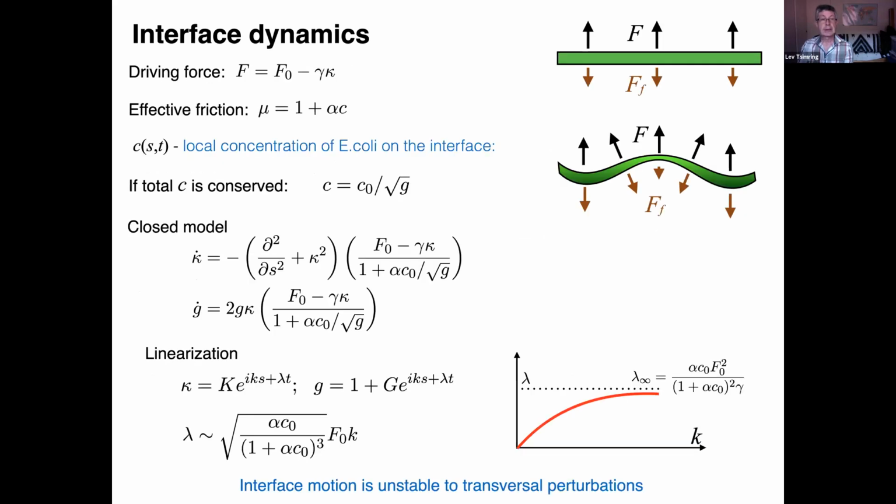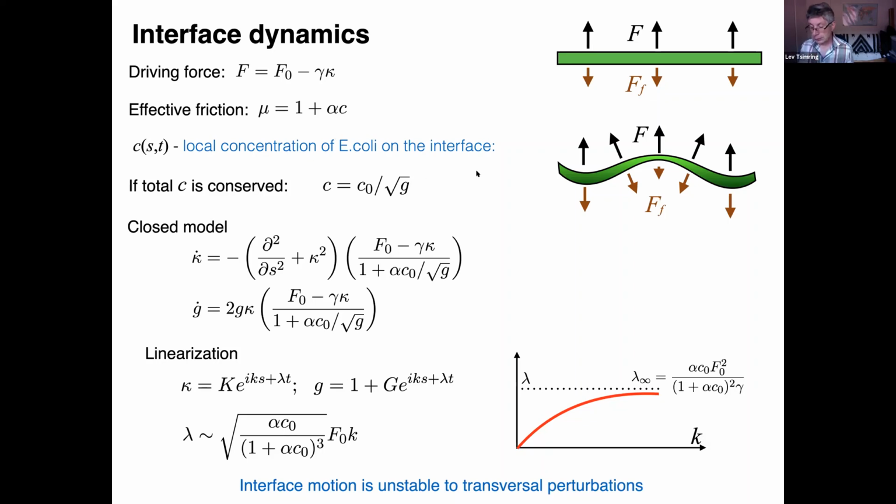So on the next slide, the driving force is very trivial in this case, nothing peculiar there. It's just a constant force acting from the back, and there is a curvature correction term. So it's just normal surface tension. If there is a curved interface, it tries to push it back. It's good to have it to prevent forming crazy structures, because otherwise it can create cusps and so forth. But as I said, the friction is dependent on the local concentration of the E. coli, which we call C, and we assume that it's a simple linear function, so there is a constant term, and it increases with C.